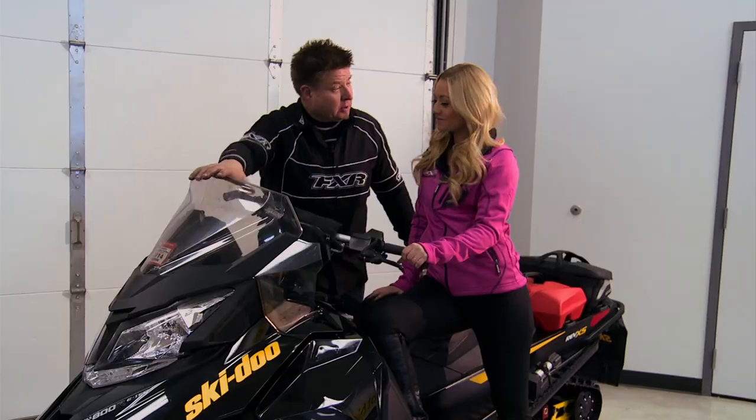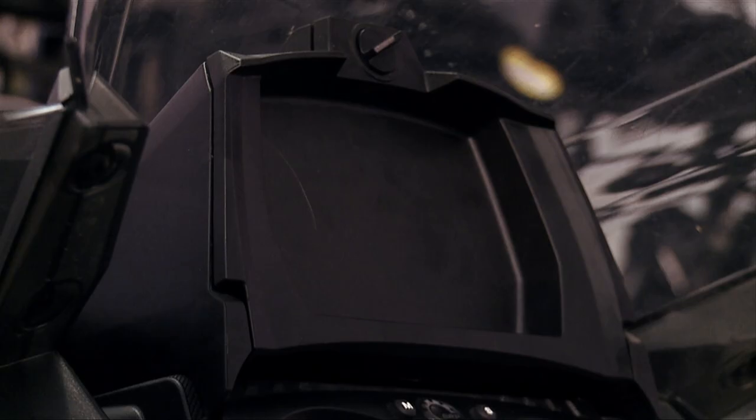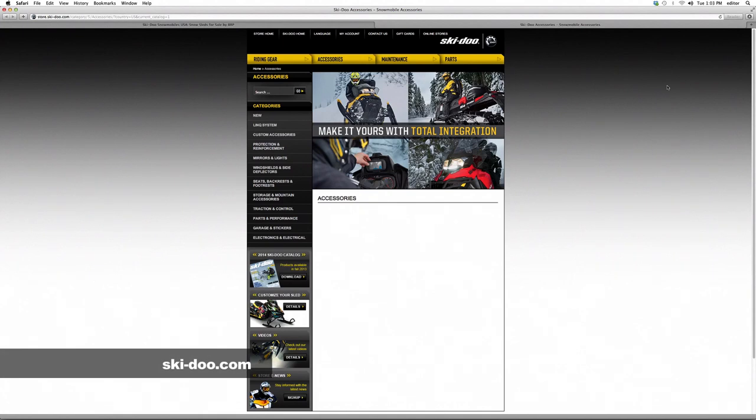We've enhanced the lighting up front, got better wind protection, and that cool link system in the back. The plug-and-play system is fast and convenient. Make sure to pick up your own accessories to customize your sled — check out Skidoo online or grab their catalog. That was simple, quick, and pretty easy. That's what Skidoo strives for in their products — efficient, ease of installation, and high quality. All their plug-and-play is just that, from their gas cans to their bags to their lights. Just makes it simple. Because you can never have enough features.